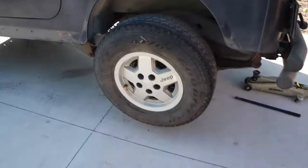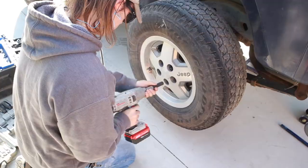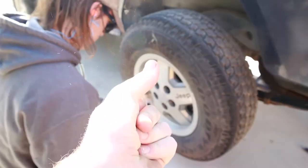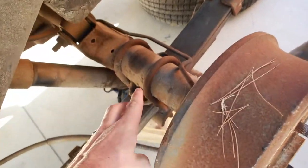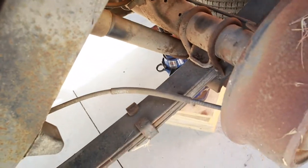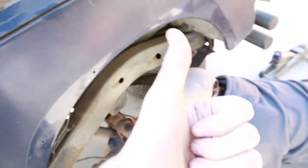Okay, now that we're done with that, we're gonna start getting the wheels off, grab the impact. Now we gotta take the U-bolts off, but we're gonna get some support under there first. Okay. Whoop, dropping the camera. So we got one side off.